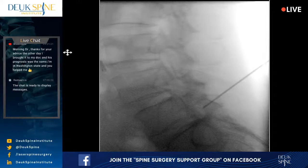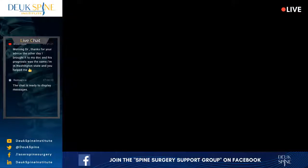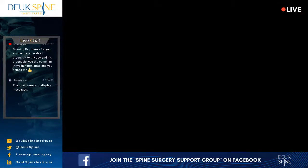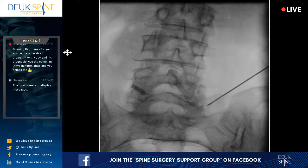Just lay still. You're doing really good. I'm up against facet probably, or the back of the disc. Where do you feel that? AP? What'd she say? In her back? We don't want her feeling anything going down her leg. That's the key. All right, so we're still lateral. We're still too lateral.